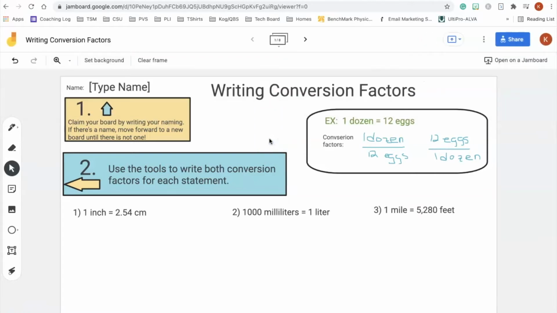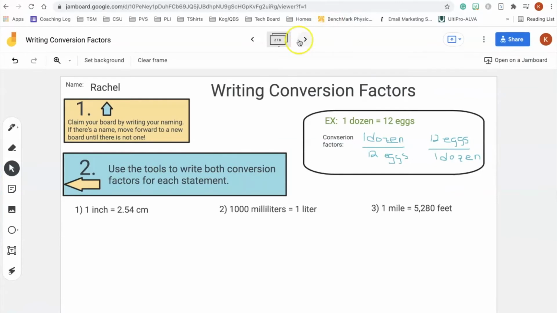This is a very small class, so when they scroll forward, they saw the same Jamboard. They know to write their names to claim their boards, and this is an activity that I've had to do with them a few times for them to understand that. And if they see an anonymous critter, then they know that someone is in the process of claiming, and just to go ahead and click forward.